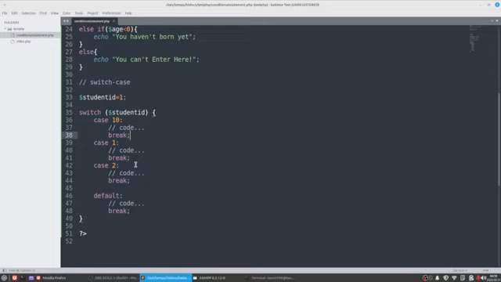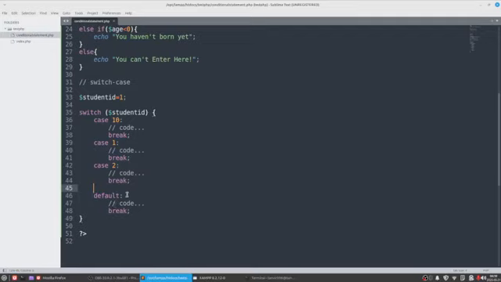Continue will continue the code. When we should use break and when we should use continue, we will talk about it in loops. But for now, break will terminate the code. If we find the targeted case, we break the code, right? We don't go for other cases.